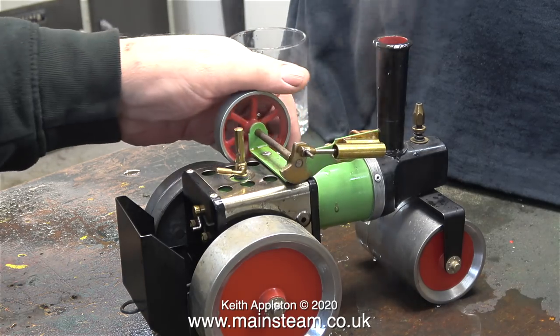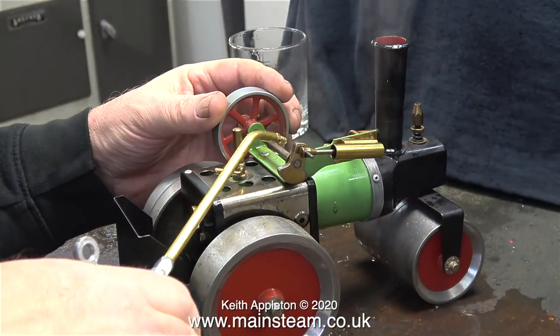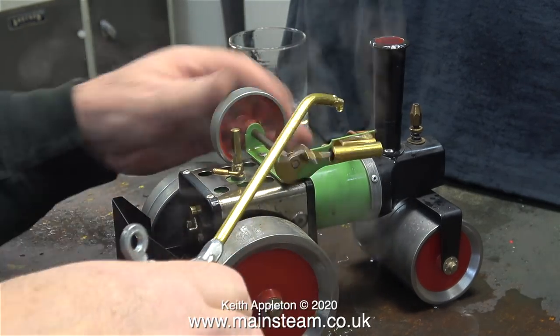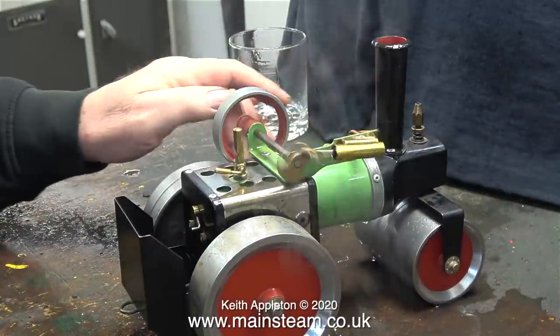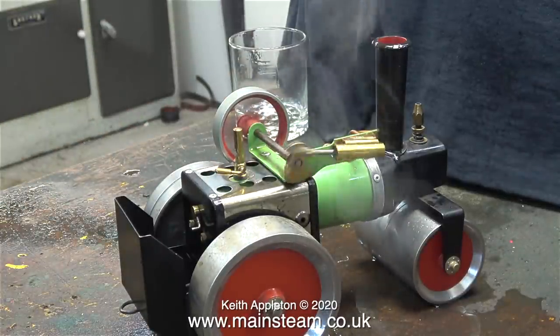I don't think the cylinder is fully sealing against the port face. So in this clip I'm just re-lubricating all of the moving parts, including down inside the cylinder and on the cylinder where it meets the port face. When I made the series about rebuilding the traction engine variant of this model, when I first reassembled it, it was about the same — but then suddenly, like this one, it picked up and now it runs okay.